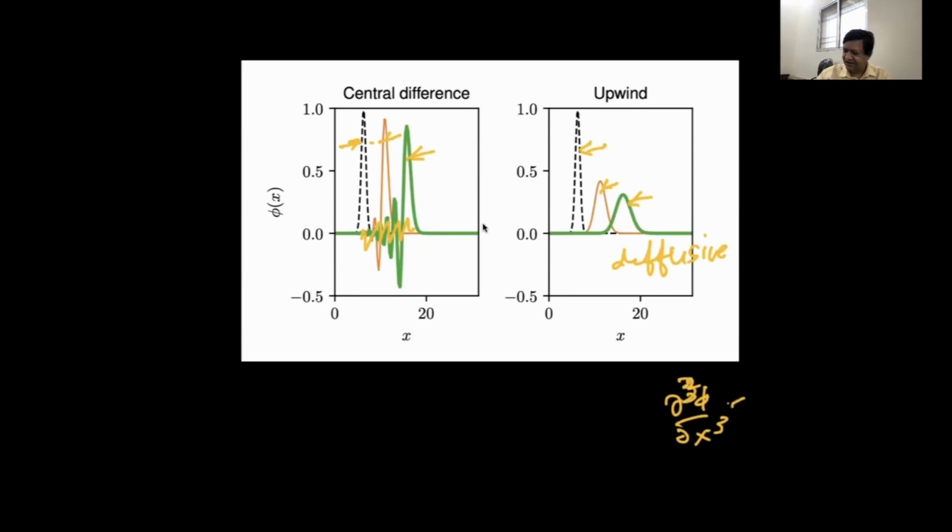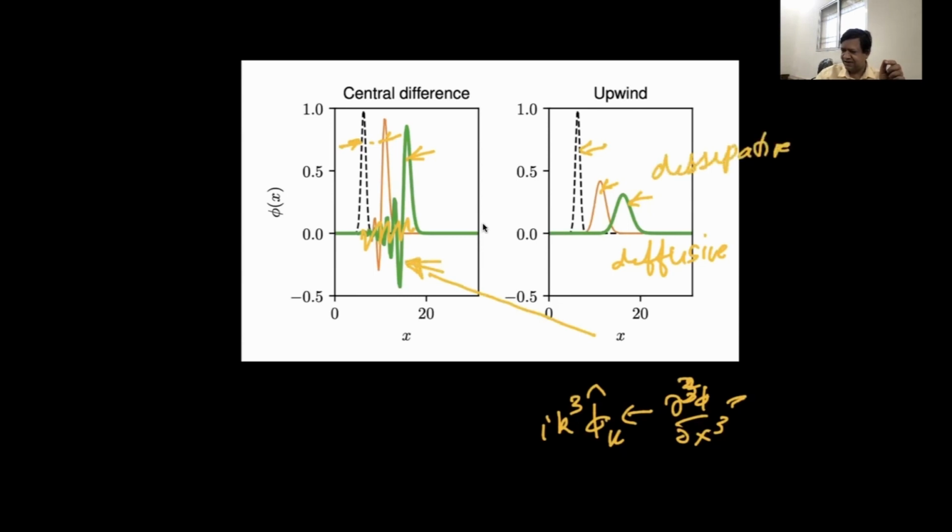This term is getting generated. Now this term, which I didn't do in this class, is the diffusion term. If you do the Fourier transform, there's ik cube phi k. So this term does not damp the solution, but it diffuses the solution. So, of course, central difference is diffusing. It is kind of spreading things out.